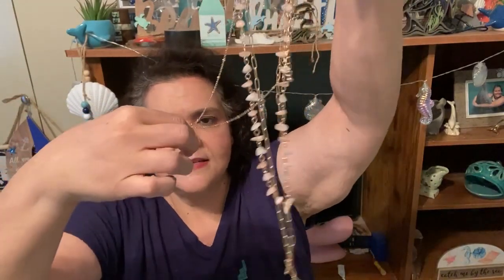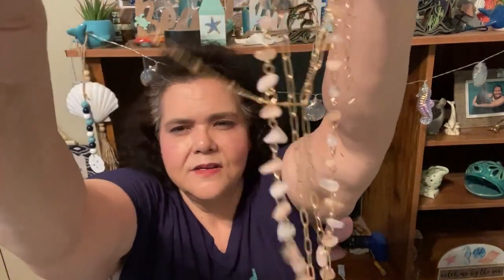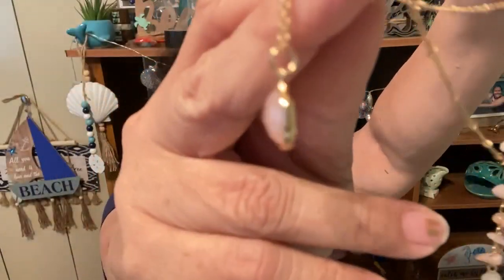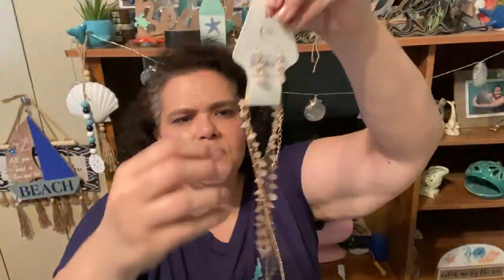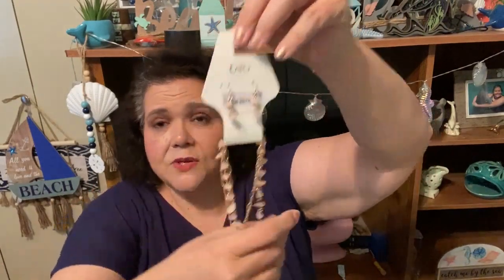There's one here that has this cute little pink charm on it, if y'all can see that. And then there's one at the bottom that has a bumblebee, which I thought was really cute. It reminded me of Sweet Sadie J and all her bumblebee stuff. So anyway, there's three different strands on this, and there's one, two, three. And so she wanted this, and she really liked it, so I picked it up for her. So she knows she's getting it because she was there with me when she picked it out.